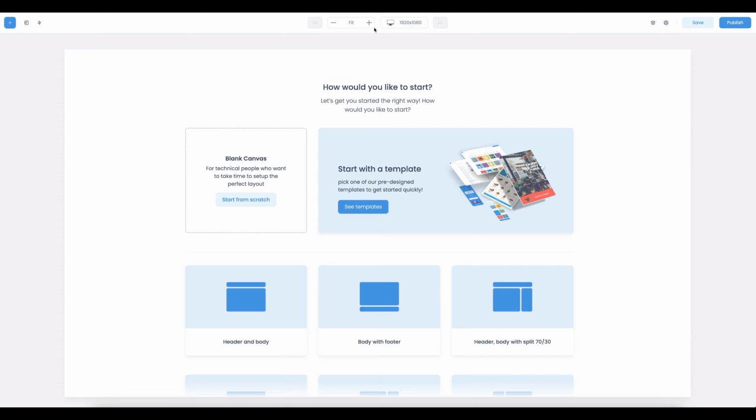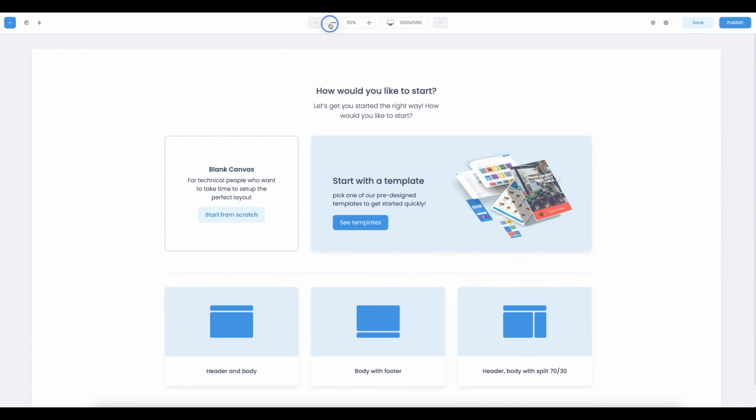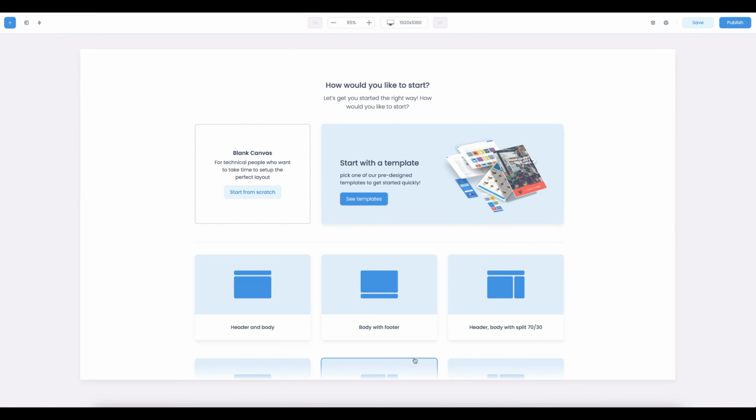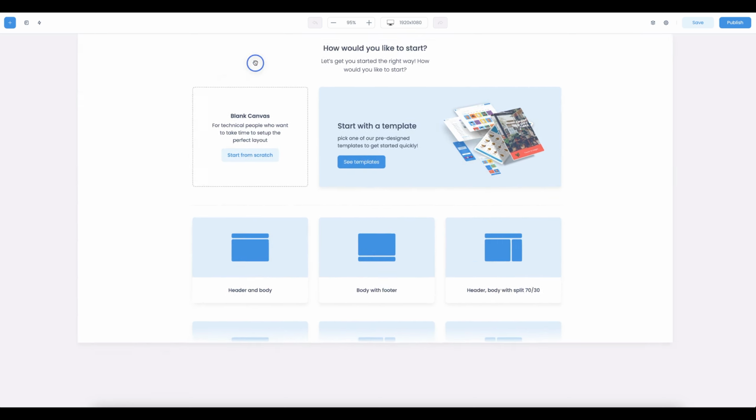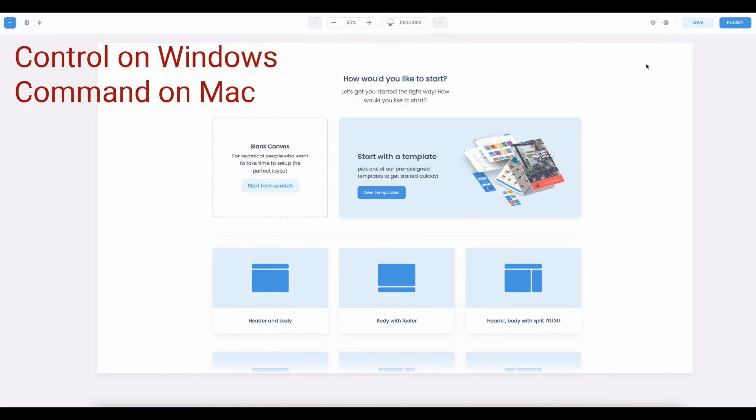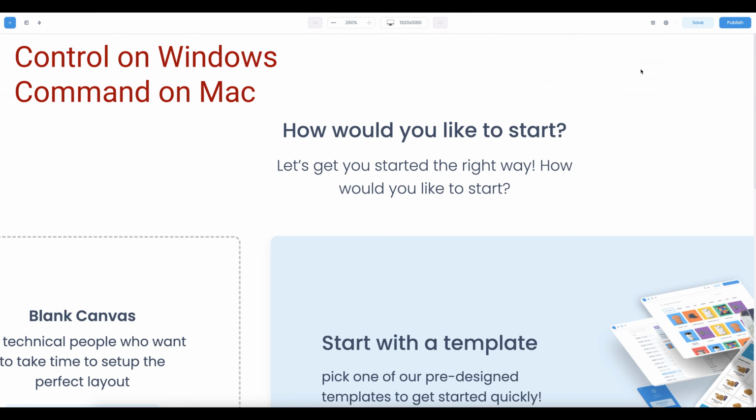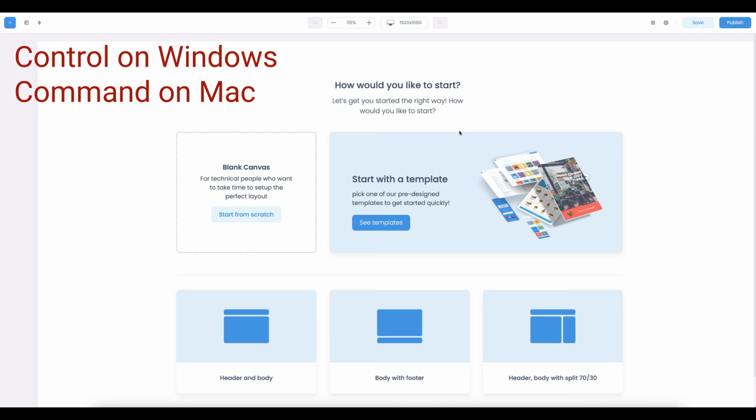And next up, we have our navigations here. So basically, we're able to undo and redo. We're able to zoom in on what we see here. This is what we call the canvas, the POS canvas. And we're able to navigate around on that using a Command or Control key, then I can move around. If I want to zoom in on a specific section, I can use my Control or Command with the mouse wheel. Then I'm able to zoom in and see specific things as clearly as you want to see them.